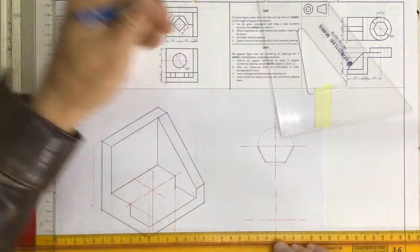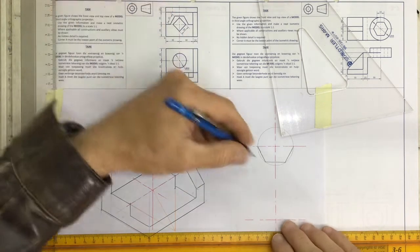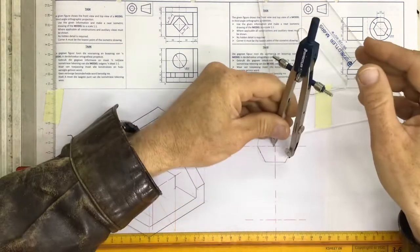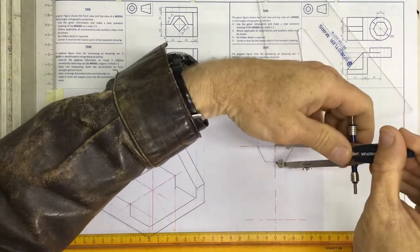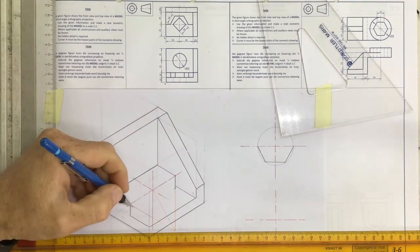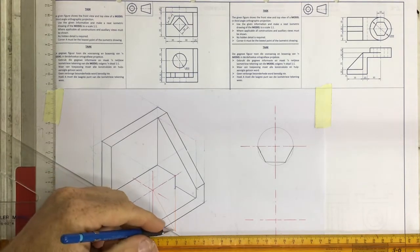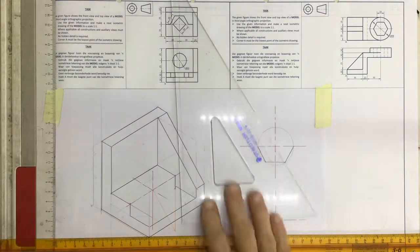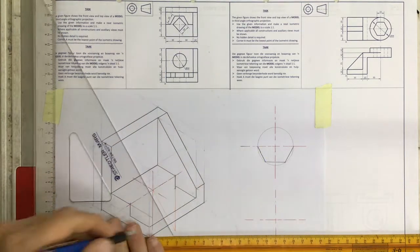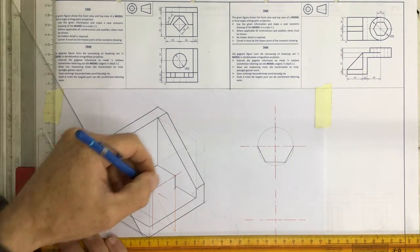If you look over here, you can see the center to the middle of the side over there. I need to get that measurement off my auxiliary view. Take your pair of compasses, set them to that length over there, and then you need to find your center lines over here. Probably the easiest way is to send a construction line going out at 30 degrees there, and drop a line going down here at 90 degrees. Where they intersect over there, you can draw a line going back at 60 degrees, and that will give you a center point on that line over there.